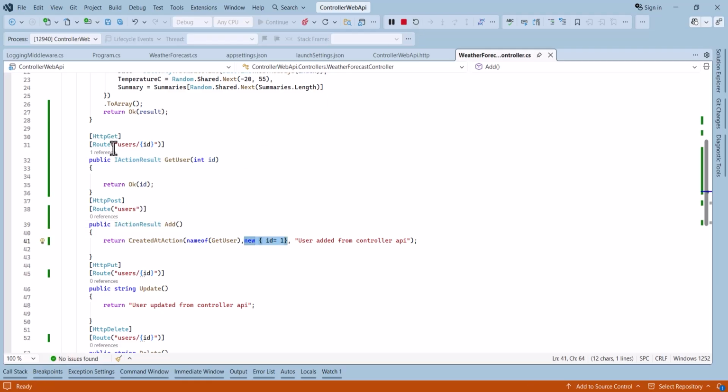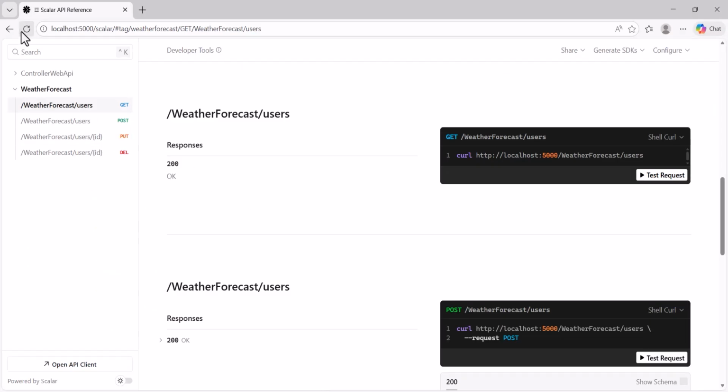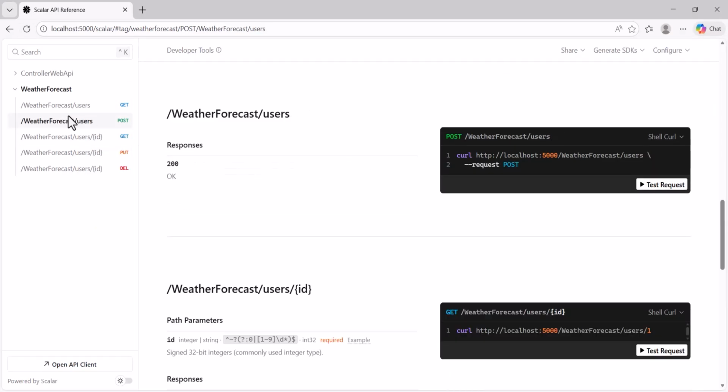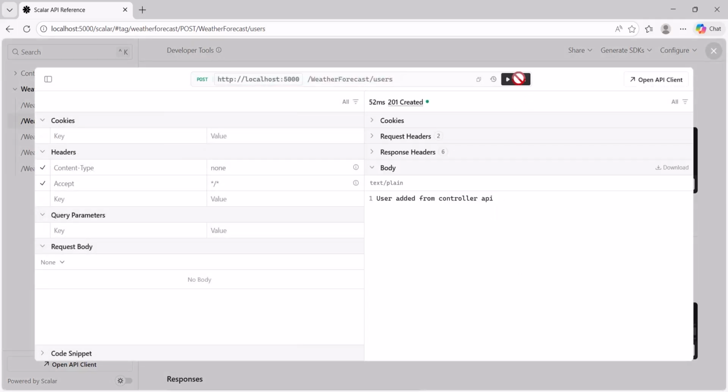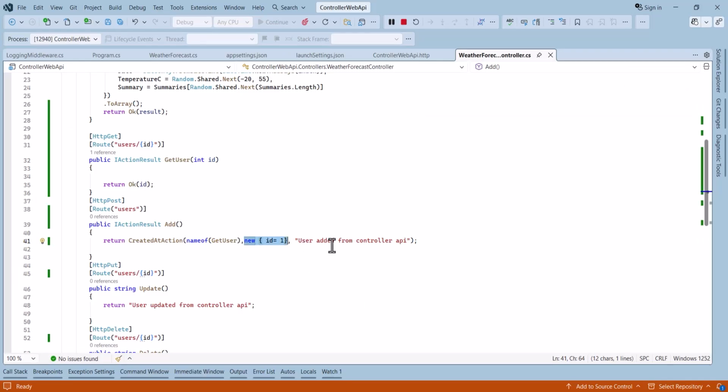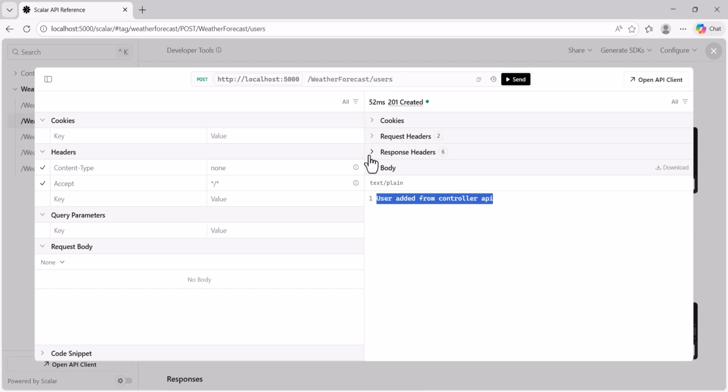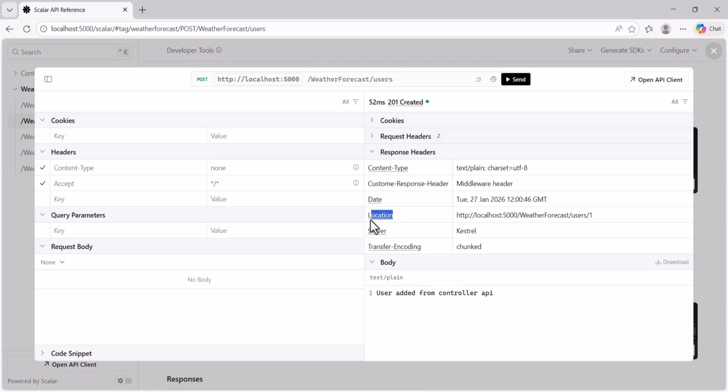Let's rerun it. This endpoint will be available in our header with the location. Let's see. Open the browser, refresh it, and click on this post endpoint. Test the request. Click on send. You can see user added from the controller in the body, and in the response header as location we are getting the endpoint for that user.